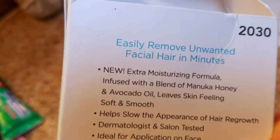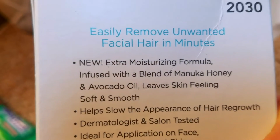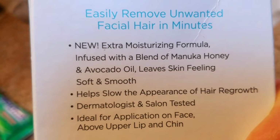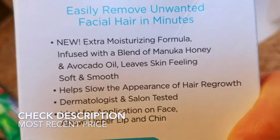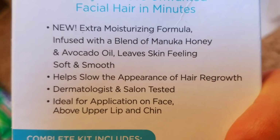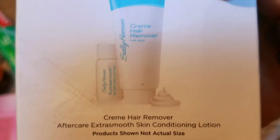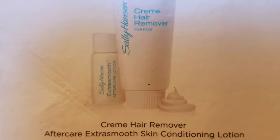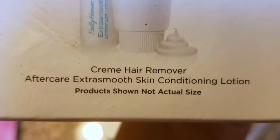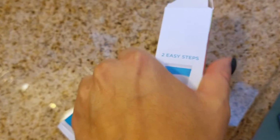Flip over to the back side of the box. It says easily remove unwanted facial hair in minutes. New extra moisturizing formula infused with a blend of manuka honey and avocado oil leaves skin feeling soft and smooth. Helps slow the appearance of hair regrowth. It's dermatologist and salon tested and ideal for application on face, above upper lip, and chin. The complete kit includes the cream hair remover for face, an extra smooth aftercare lotion, and it's a white cream, which you can see pictured to the right. Cream hair remover, aftercare, extra skin conditioning lotion. Products shown are not actual size, obviously, because they're not that small.